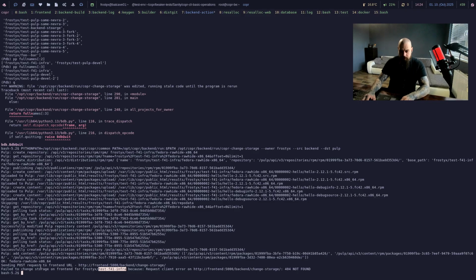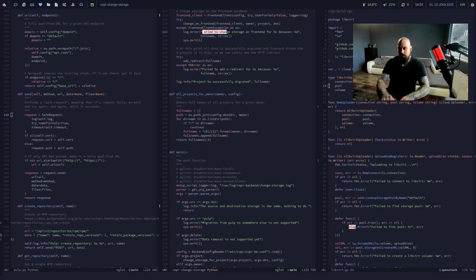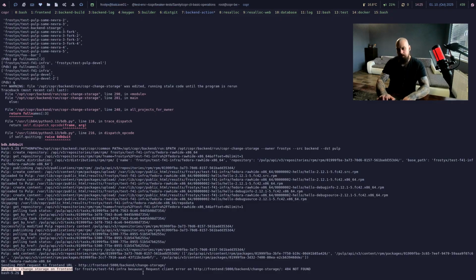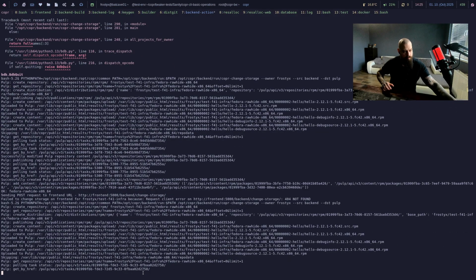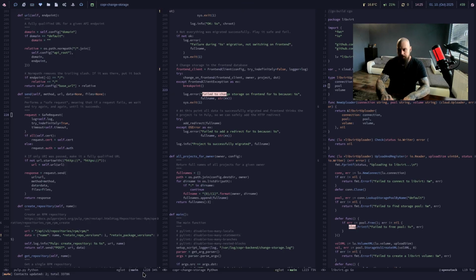Where did this fail? So this needs to be failed to change storage on front end, because if we put a breakpoint here, what do we get here?